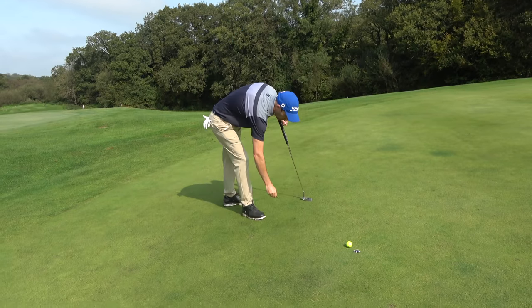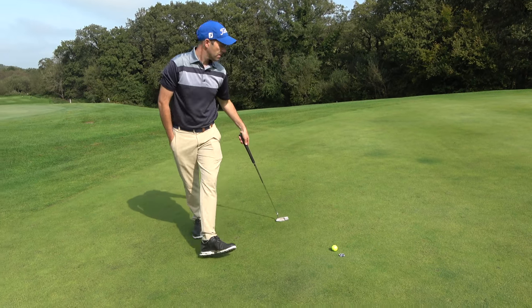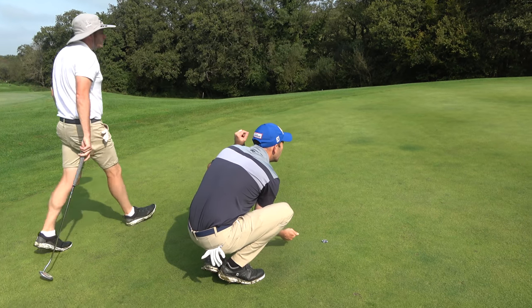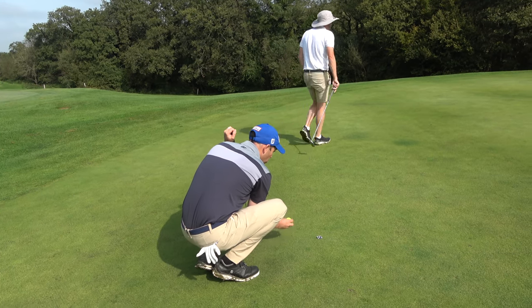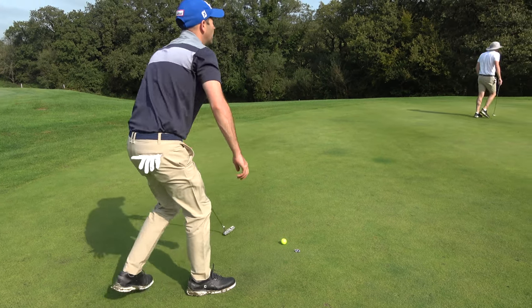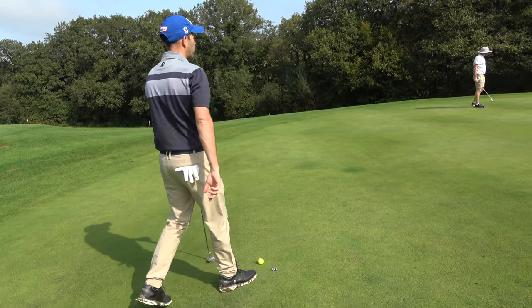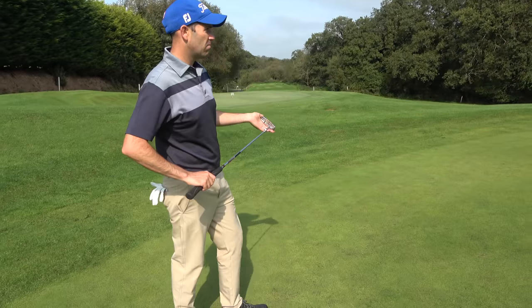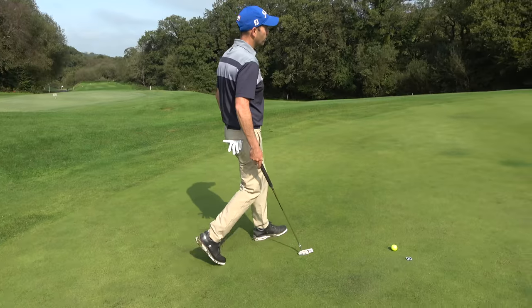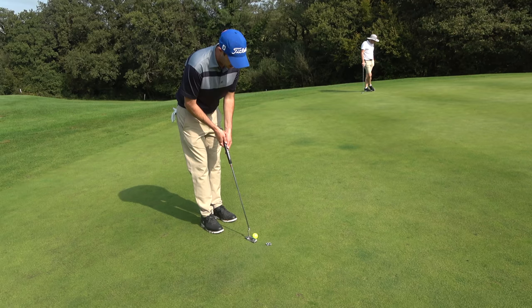Right to left, looking at where that pin is. It's on a little ridge. That's going to go massively left at the end though, I think. Yeah, it's going to swing huge at the end. I think it's all off. I think it's a good coming off here. I think it's 2% outside off that right side. It's massive, 2 foot right. It's massively uphill as well. Is it? This is a good two putt, yeah? No. If we can two putt this is good.